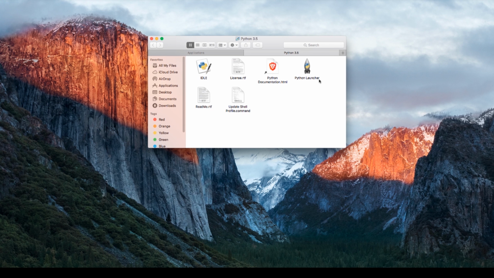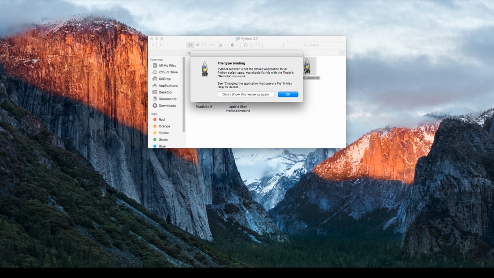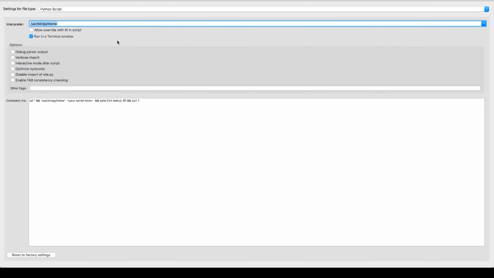And over here, okay, so what do you need to do? Now, forget all of these files over here because they're not important, and if you mess something up, then it's going to be a problem. So just open the Python launcher over here, and just click on OK. Okay, now over here, this is some important stuff, and for beginners, this will probably be kind of confusing. So I'm just gonna walk you through what you're supposed to do.